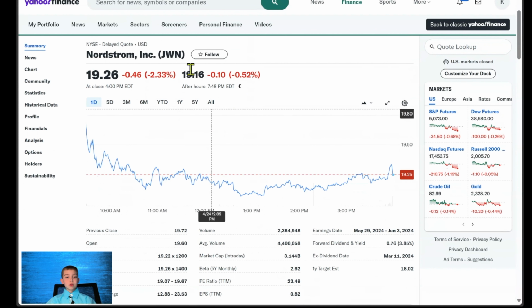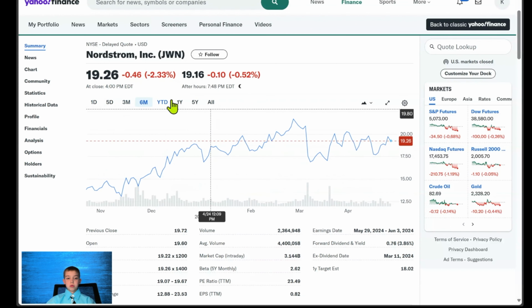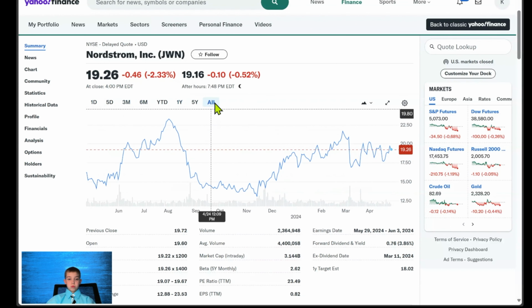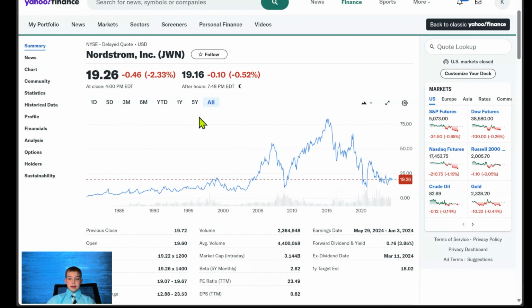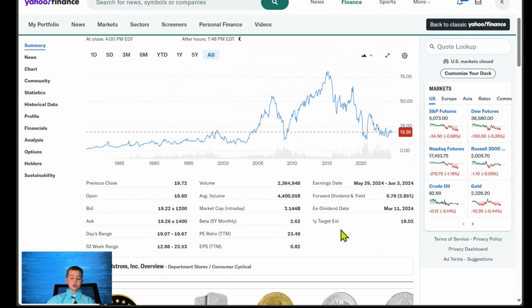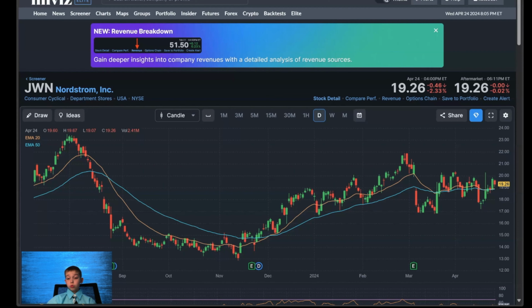And you can see that this stock over the long run has actually been declining. So after you do very careful research and read a lot of news, you will be able to find stocks that fit your investment plans.